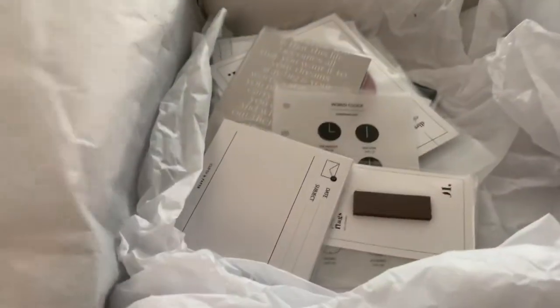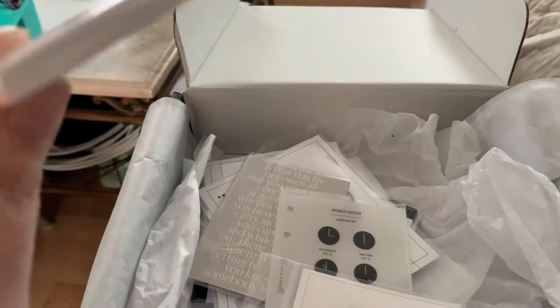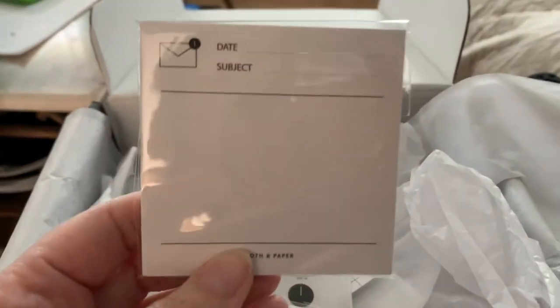So here we go. Again, I should use two hands. So there's the espresso flags. There are some new sticky notes. Then you can see there are new dashboards. There are some journal cards, some other fun things in there.